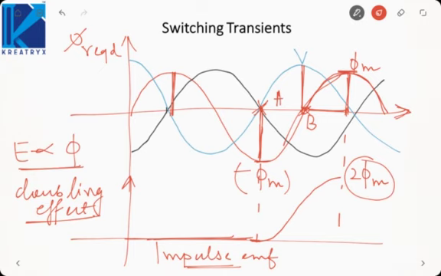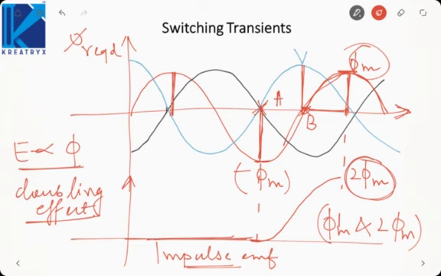But the actual switching would lie between A and B. So inrush current would lie between the maximum value and the 0 value. It will neither be actual twice the maximum flux and it will not be maximum flux. What I am saying is, if you switch on at A, the maximum flux is 2 phi m. If we switch on at B, the maximum flux is phi m. But if we switch on between A and B, the maximum flux would be lying between phi m and 2 phi m. Okay. That means we need to provide insulation across the end turns because the flux would be higher, though it may not be double, but it would be certainly higher than the maximum value.